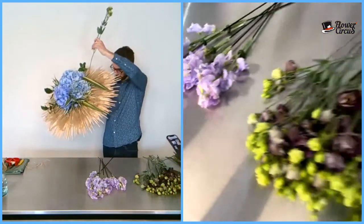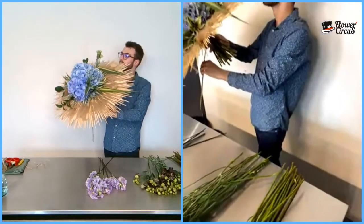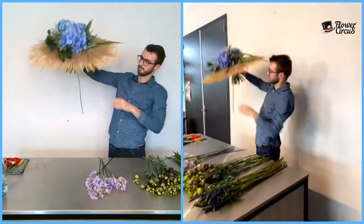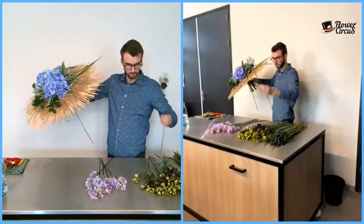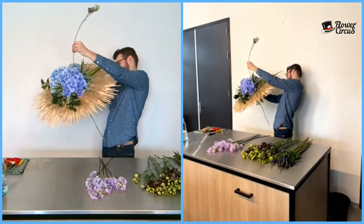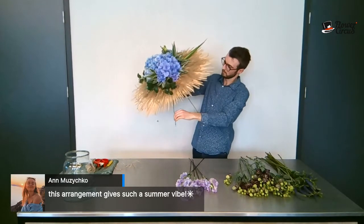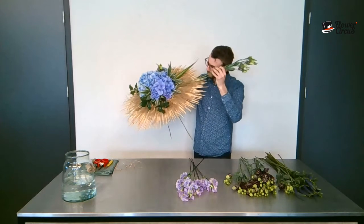And it's a pity that the technique is not that far that we can share also all the smell of the nice flowers. I mean, hopefully we can get that in soon as well. But you can imagine with the Cymbidiums that we use, but especially also with the Latyrus now, the smell in the room where Max is working now is fantastic. Anne is already saying this arrangement gives such a summer vibe, and it really does.